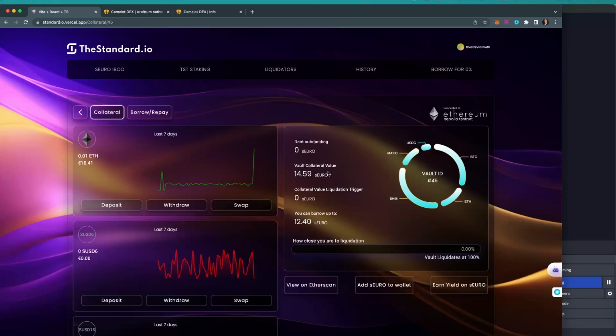We need USD to euro. No, but you can use Euro USD to convert. You just need to multiply by the right amount of decimals and then divide by that, right? Yeah, so that should work.